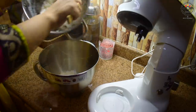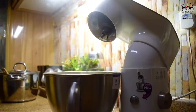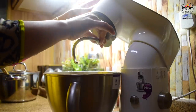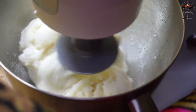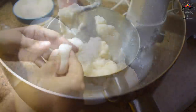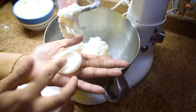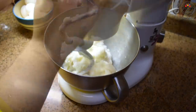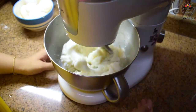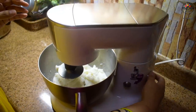Transfer the hot dough to the mixer bowl and you can easily do the work. You can see it's soft. Just a little more of water and kneading for 1 minute so that it's easily spread on the roti flat now. And that's done.